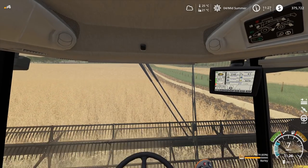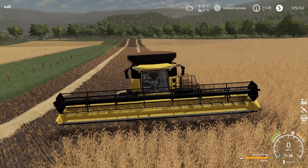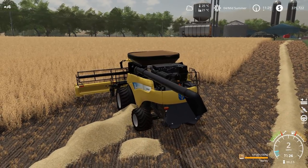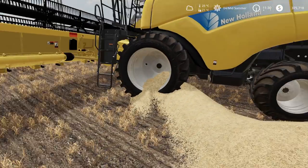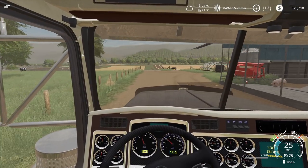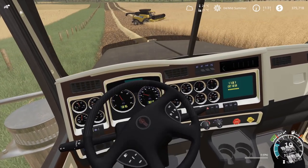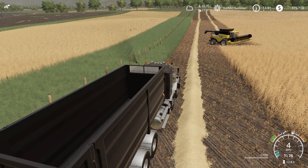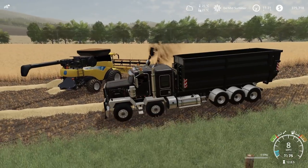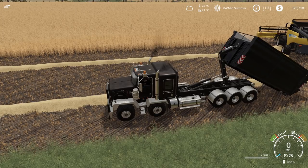It's tough to tell, I can't remember - it's been so long. Look at that, lots of barley going in. The bin is definitely full! That was a lot more than I was expecting. Now I've got a decision to make - I've got a better idea. We're gonna use the C500 again, of course - this is my favourite truck. My plan is to drop the bin right here and just let this unload from here.